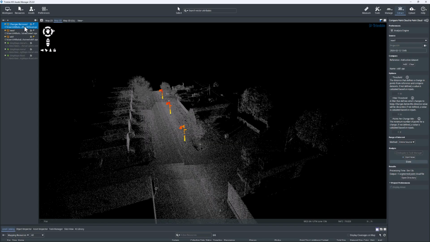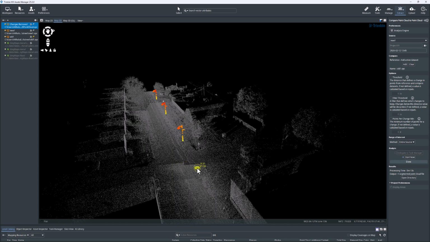Those poles are not present anymore in the new point cloud. So this is changes removed. If something was added, then there would be another layer name, changes added, but we only have changes removed. So this is our result.